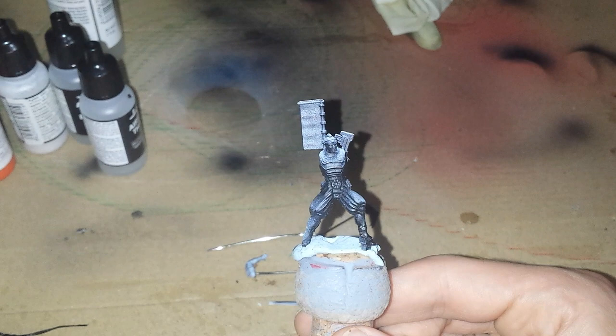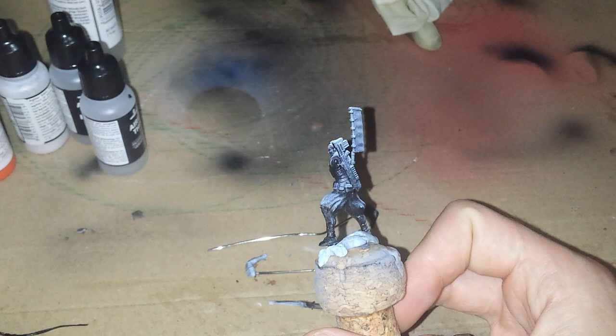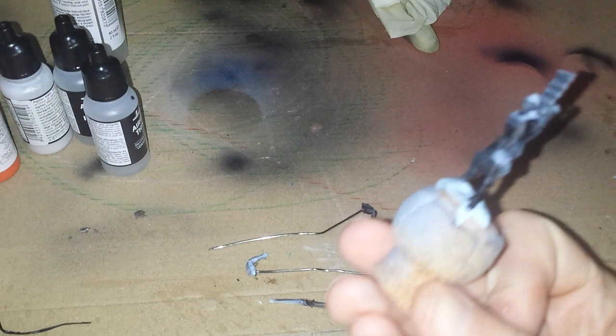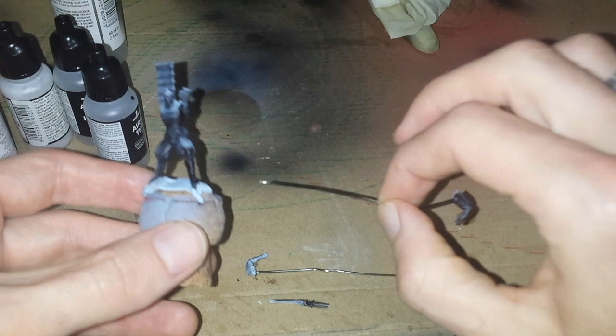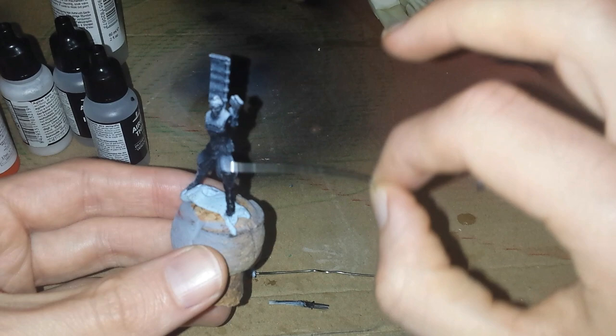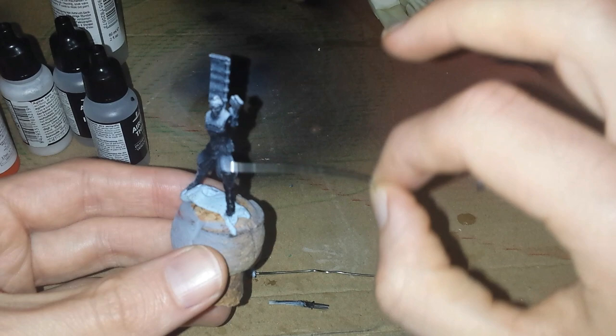Here we go, so let's start painting Lieutenant Massaro. As you can see I've done my usual prime in black with a little bit of white sprayed from the top. And if you remember the unboxing video - link on top - I had a couple of problems with the banner, I decided to just stick it back in. And also over here I broke his foot, but I just super glued it and added a bit of soda in my cabinet, and then primed it again. Just lost a bit of the white highlight here, but barely shows.